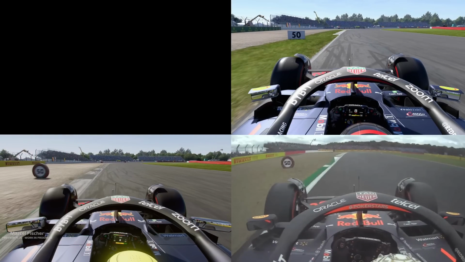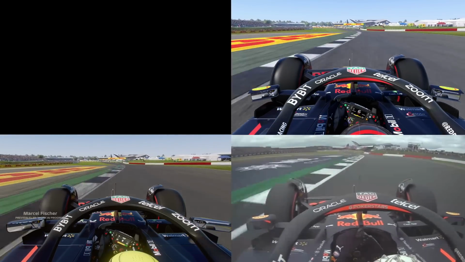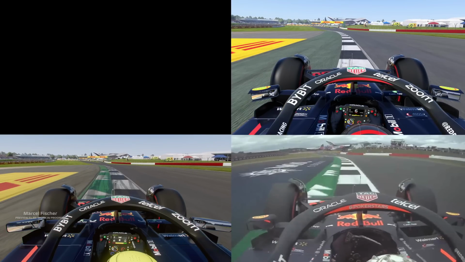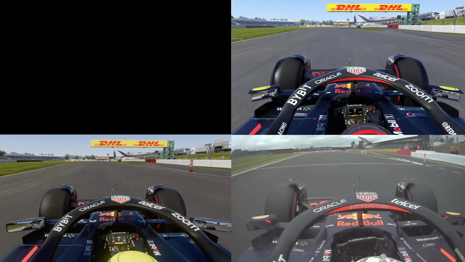As we now come up to the entry of Stowe Corner, as you can see, in real life the gravel is now right next to the track and curb, but in F1 23 the entry curb at the left starts a little bit too early. In real life it starts just after the 50-meter board. The inside of turn 15 changed a little bit, and at the exit the green and white second layer curbs have been added as well. The bollard at the pit lane entry found its way into the F1 23 game now too.